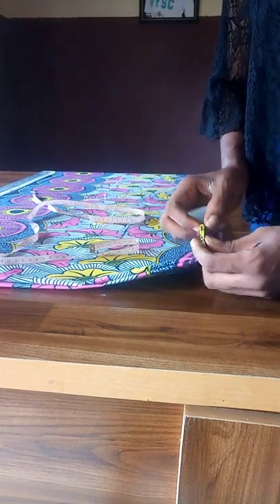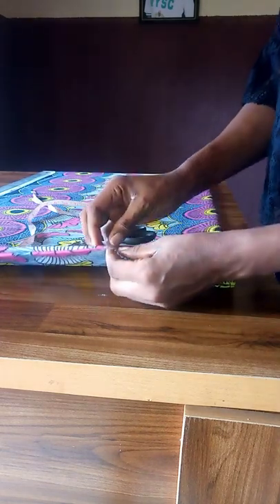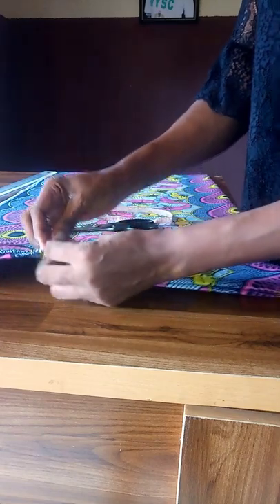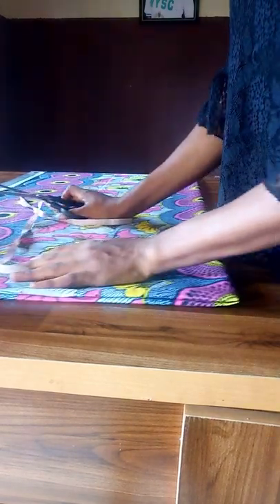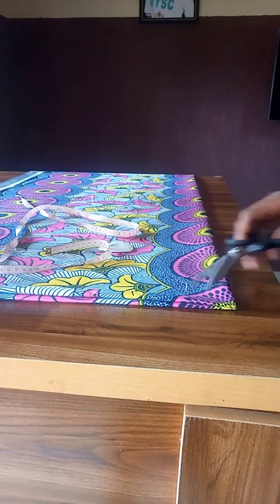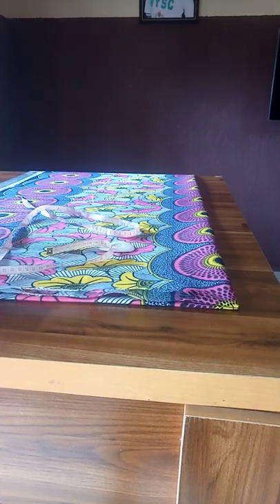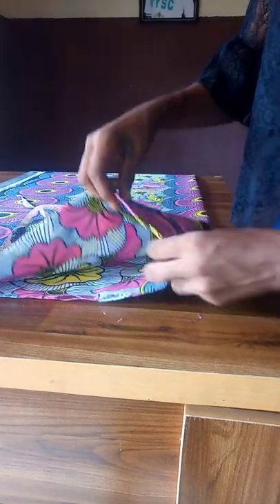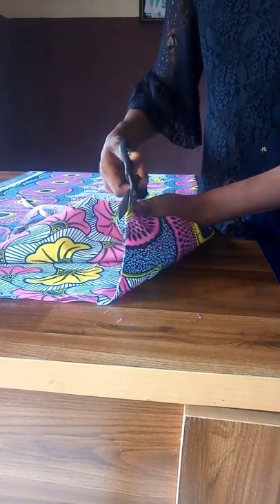The center part is going to be open and we are not making any neck curves — we're just going to do notching. Notch the midpoint and notch where your neck width stops, then mark where your shoulder is going to be sewn up — we have six inches there. Just notch that, and then open up that shoulder line. We're not doing any shoulder slope for this because it's a boat neckline, so it's just going to be straight.